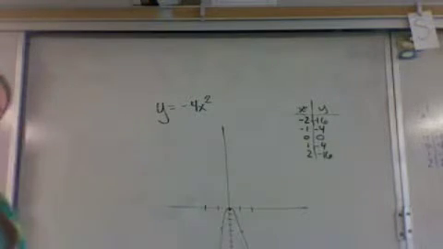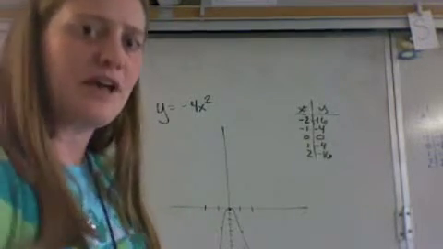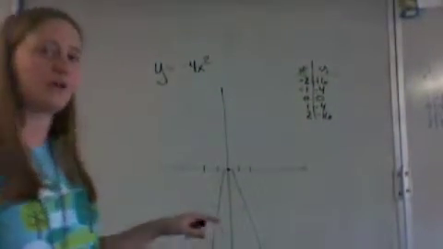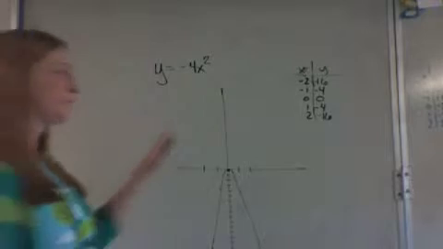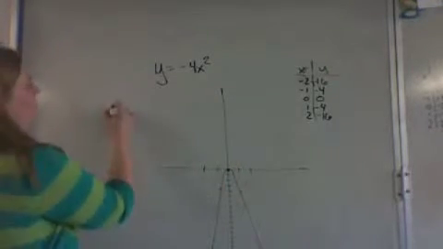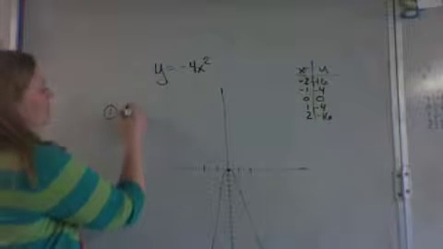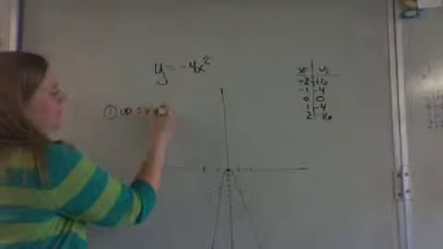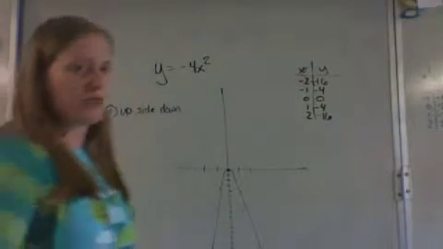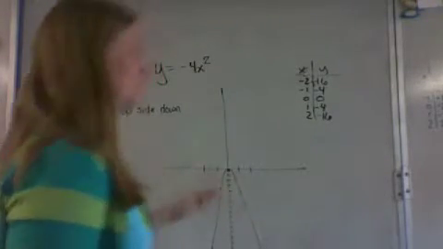Okay, so that's the first half of what you're supposed to do. After that, what you'll need to do is compare this graph to the graph of y equals x squared. Remember, y equals x squared is just your regular old parabola. Now, I know that one difference is that this is upside down. Okay, it opens down compared to a regular y equals x squared parabola.